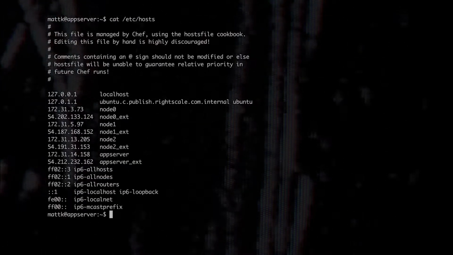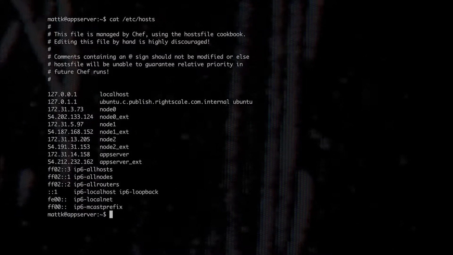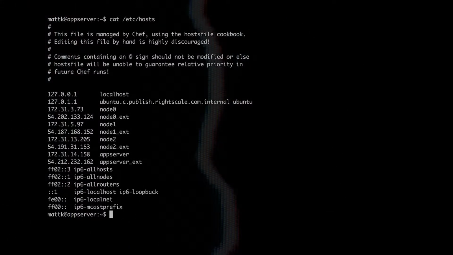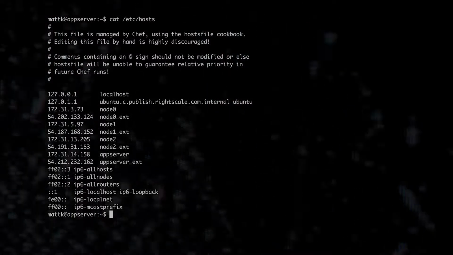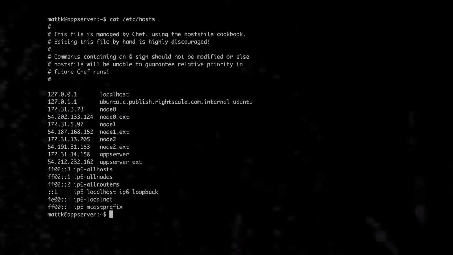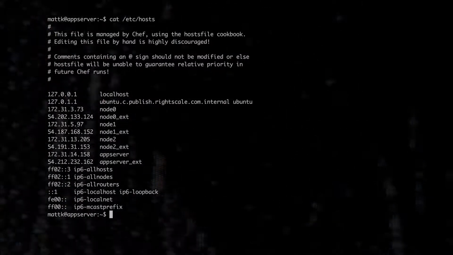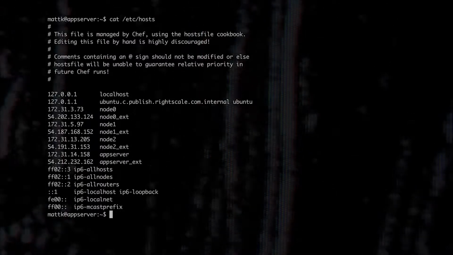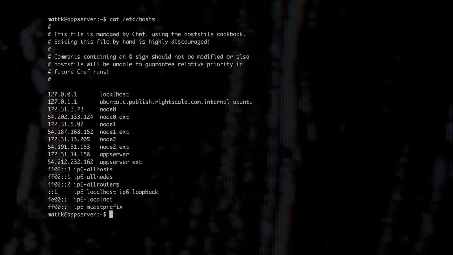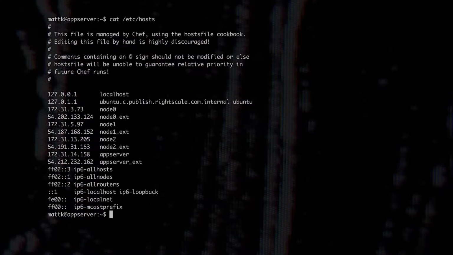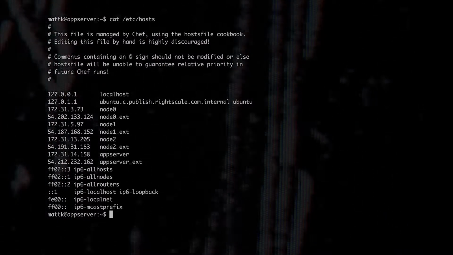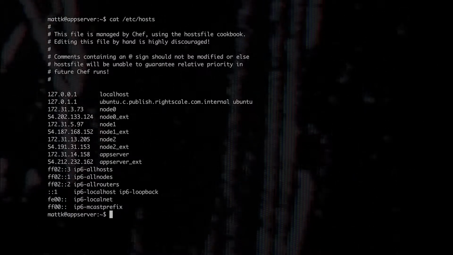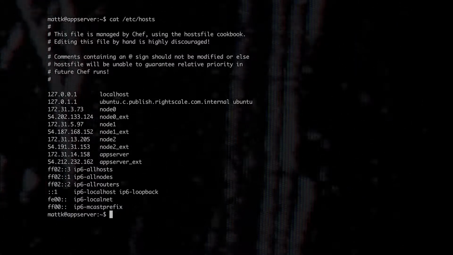First, let's look at the nodes in our cluster, which are laid out in the /etc/hosts file. The node that we're on now is the app server. This is the node that the database will expect to have connect to it as a client. The other nodes listed here, Node 0, Node 1, and Node 2, all have two IPs assigned. DataStax Enterprise is configured to use the 172 address space, and so those are the ones that we'll secure with the firewall.